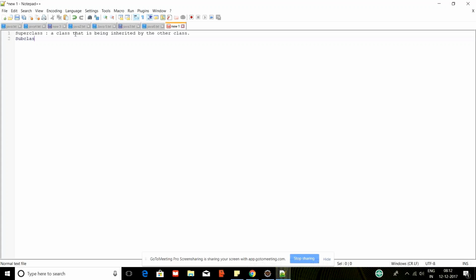Similarly, as the term goes, the class that does the inheriting is called a subclass. So a class that is being inherited by the other class, this other class is your subclass.